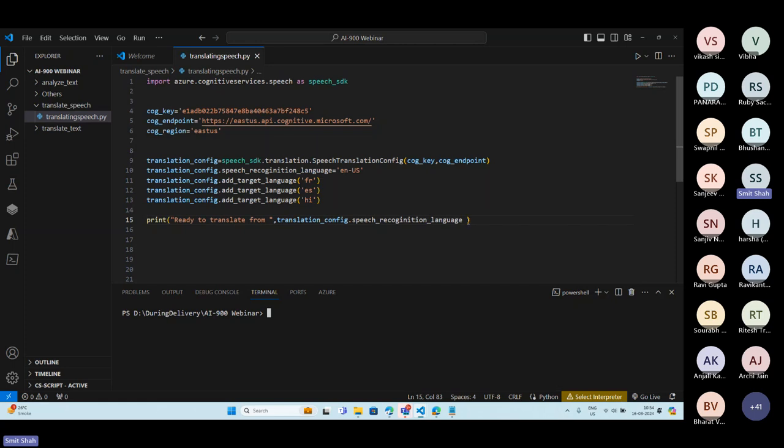Before I go ahead, I can see some doubts in the chat. Panara says, what will be the charge of content translation per word? Here it's different, Panara. Here I'm using a speech service, so I will not be charged based on characters of a word. You will be charged based on voice, because we are converting our voice in one language to another language. Azure will output a voice, and you will be charged on that voice also.